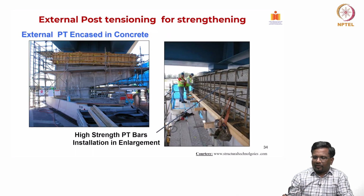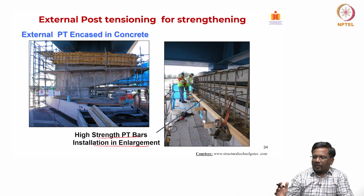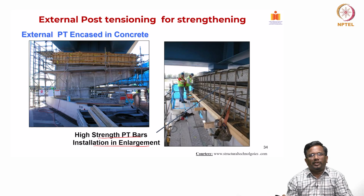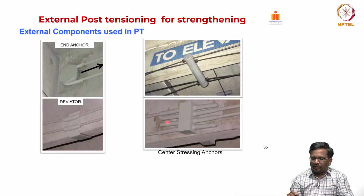Now, this is another example of how we are using external PT which is encased in concrete. For example, you see these PT cables, high strength PT bars. In addition to that, we are also putting some shear dowels and increasing the thickness of this pier cap, so that transverse post tensioning can be done. In addition to that, this new concrete is going to encase this PT, so that the corrosion issues are also sorted out. Now, these kinds of end anchors are also there. So, these are the different types of anchors.